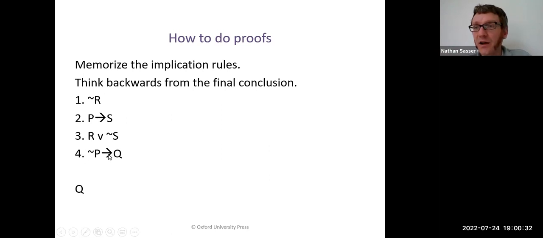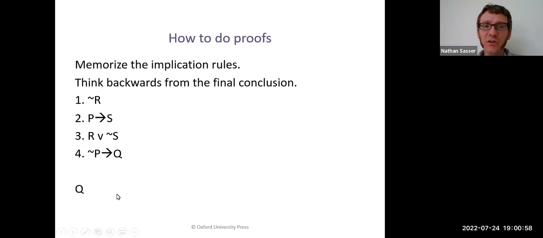You see it in line 4. It is the consequent of a conditional statement. Now, if you know your rules, then you will know that there is a rule which allows you to derive the consequent of a conditional statement. What rule is that? Yes, it's modus ponens.